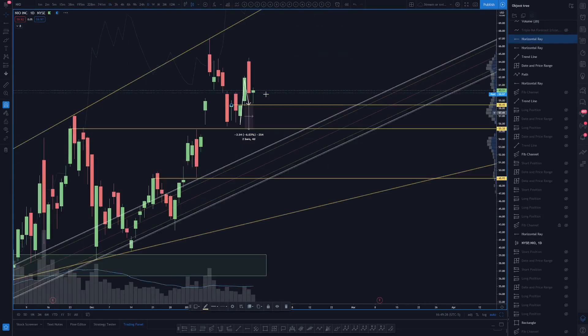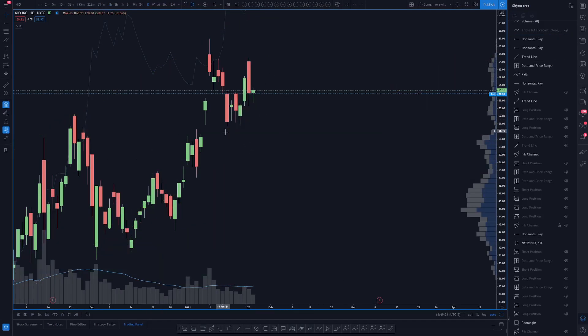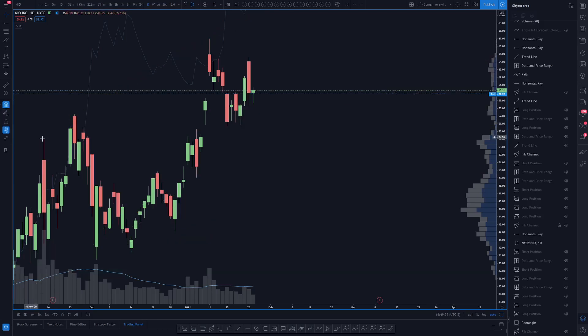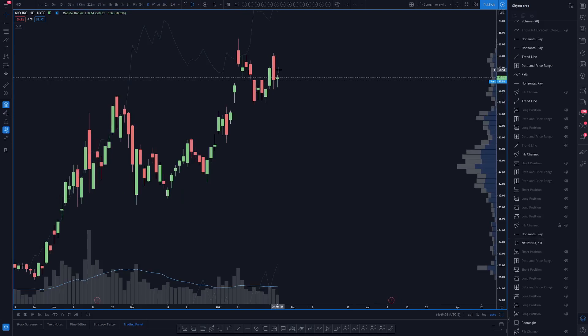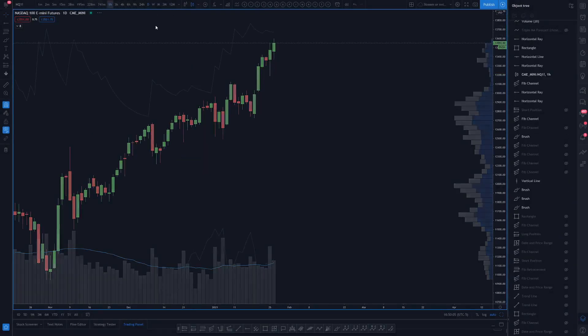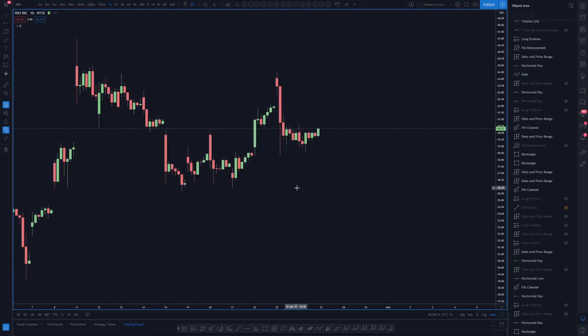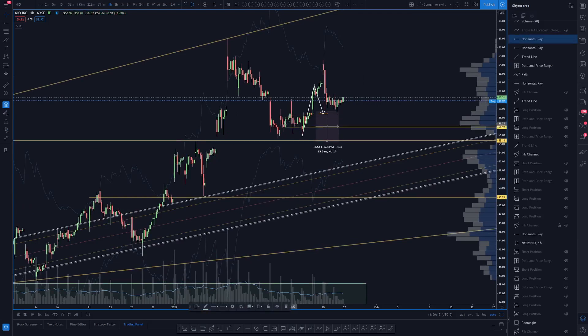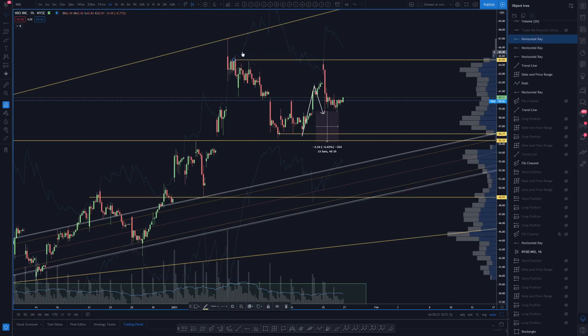We're watching the hourly trend. The daily chart is just kind of going sideways — the bulls have defended this highest close at 4788. They're defending this level, and looking like a lower high is potentially being set under 66.99. Zooming into the hourly trend, the bulls are still playing defense, positioned well. If the market continues to see strength — Microsoft is seeing a lot of strength and carrying NQ up — then NIO is positioned well for potential continuation. We're watching this hourly EQ and the 56 level, as well as the 64.58 area.